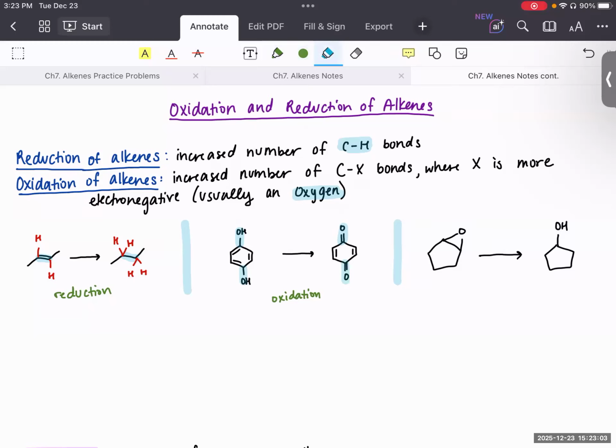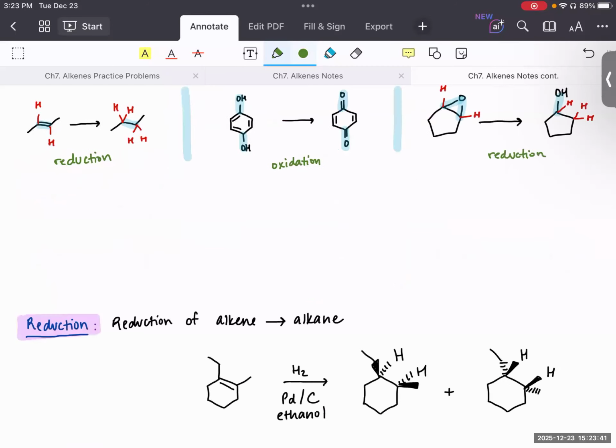All right, if we take a look at this last one, we can see that before we had two bonds between a carbon and an oxygen highlighted in blue here. And in the end, we only have one here. And we actually increase the number of hydrogen carbon bonds by adding in another hydrogen to that left or right carbon. And so this would be a reduction here. It's a little bit more tricky to see because it's not just the standard increased carbon hydrogen or increased number of carbon oxygen bonds that we see with most reductions and oxidations. But all right, let's get into some reactions.